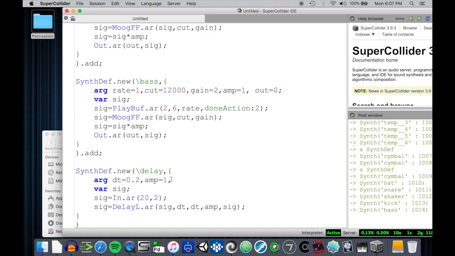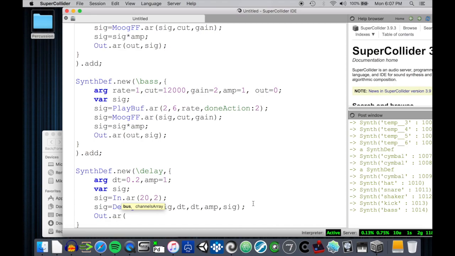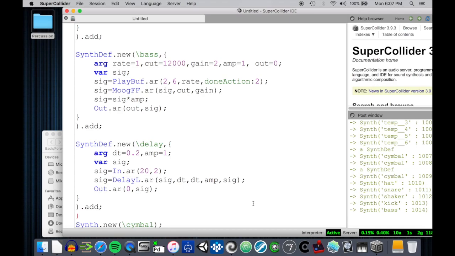And then if you don't have your signal coming back in at the end, you know how I declared sig right there at the end, you're just going to get a delayed signal, which doesn't seem like it's delayed unless you're playing against something that is delayed. So you need to have that sig right there at the end if you want it to sound like a delay, because you want to hear those 2 copies of the signal. And I press .add and go ahead and evaluate, and I should get a synth-def in the PostScript window, which I do.